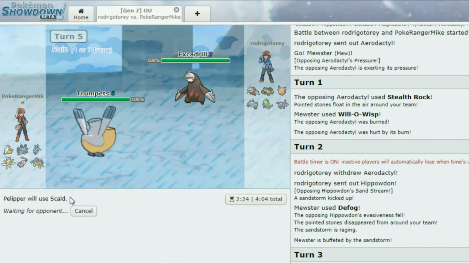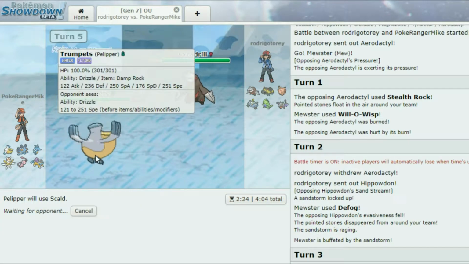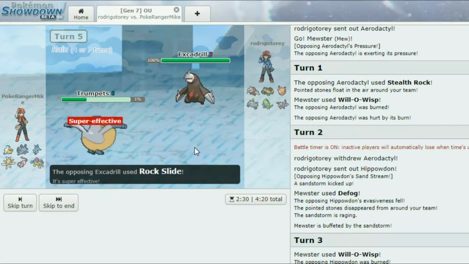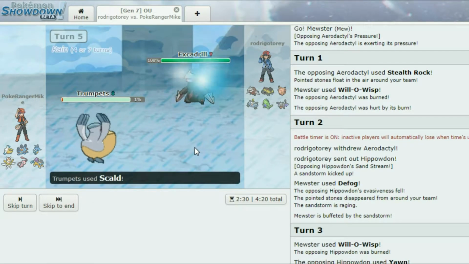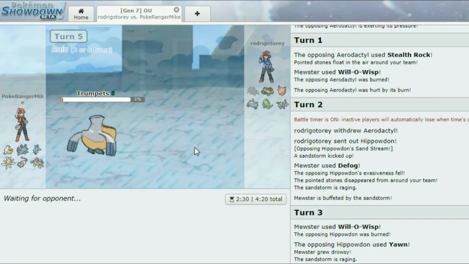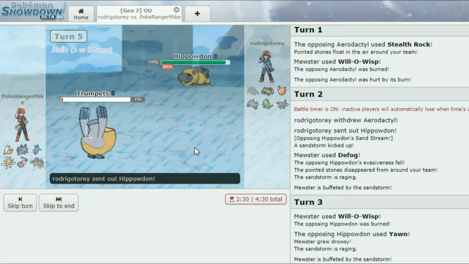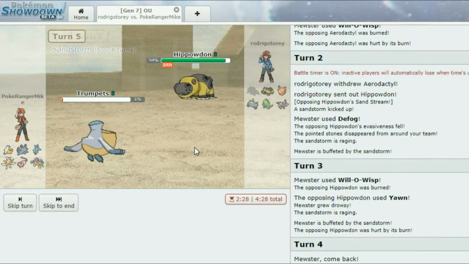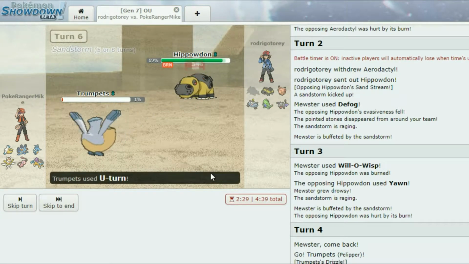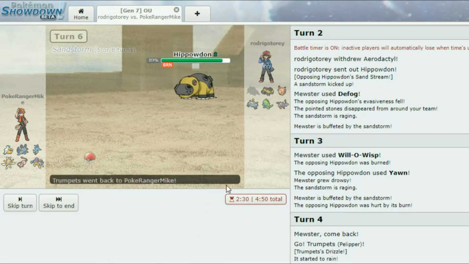Ooh, he's trying to abuse the sand, but I got rid of it. Is he Rock Slice? Oh my gosh. There we go. I don't think the crit mattered, but living on 1%, that's pretty good. So I'm going to U-turn because I am faster, and just going to go out in the Mew again.